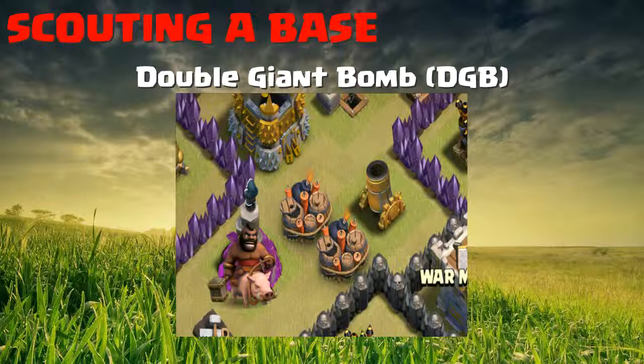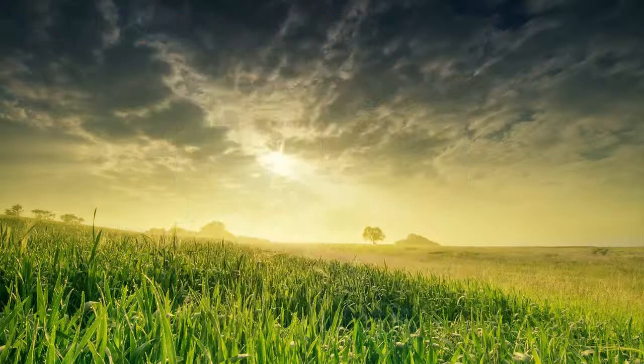The reason for that is hogs path from defense to defense, just like giants. They ignore all other structures. They go from defense to defense. So that's why when you're designing a base, or when you're scouting a base in this case, you want to identify those locations, and that's where the defenders are typically going to put those bombs. So you want to identify any potential double giant bomb locations in the base.